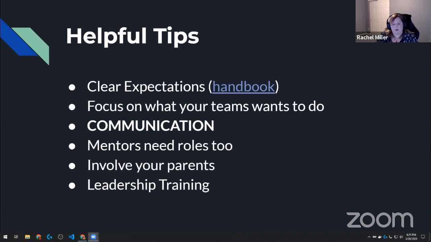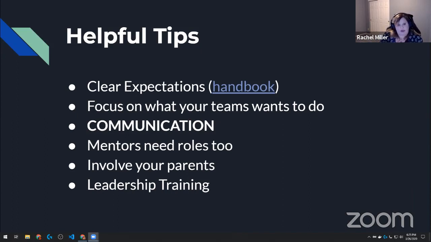And then something new I've implemented over the past few years and encouraged teams to do is leadership training. Now, Renee went over analyzing personalities and different things like that, and I think that's part of leadership training. And I'll go over why that's important here in a little bit. But it's a good way to lay it all out. You can go over those expectations like I talked about. You can at least start developing some goals with your leadership and then go to the entire team and examine those goals or add to those goals and different things like that.